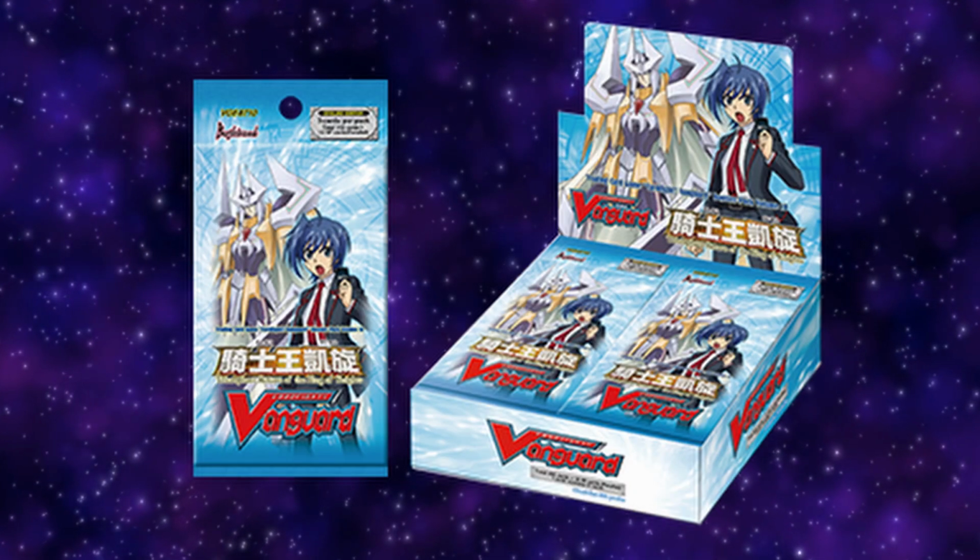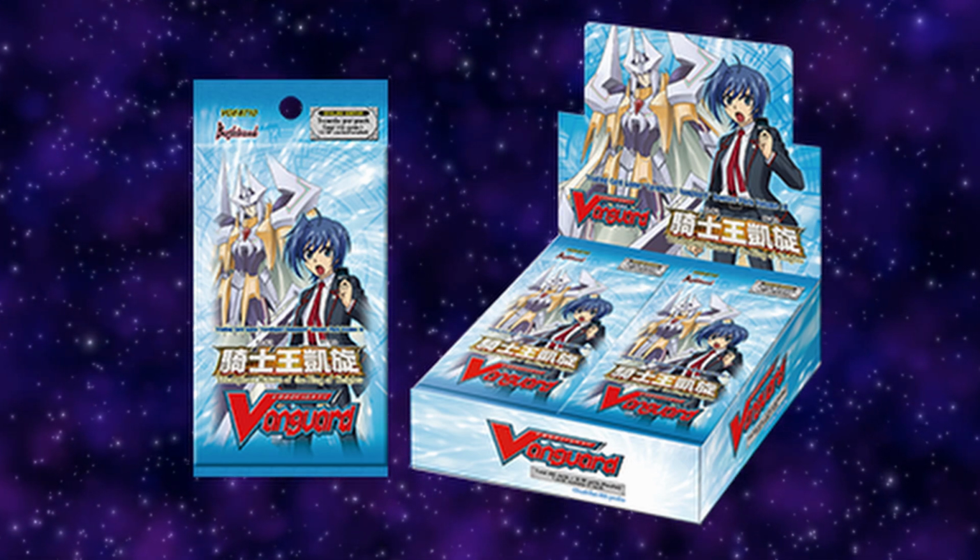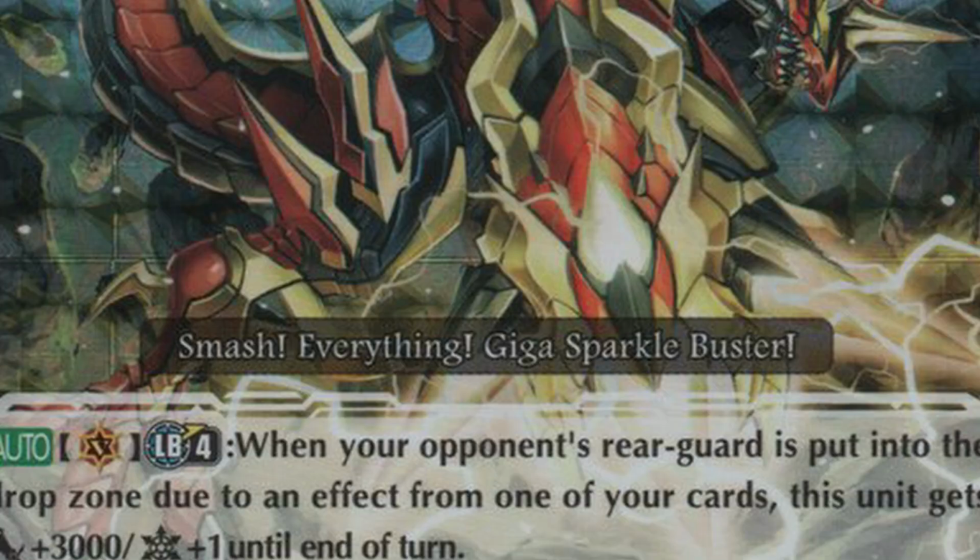Originally released in Set 10, Triumphant Return of the King of Knights, on February 16, 2013 in Japan and December 13, 2013 in the US, this card's original flavor text reads, "Smash everything, Giga Sparkle Buster!"